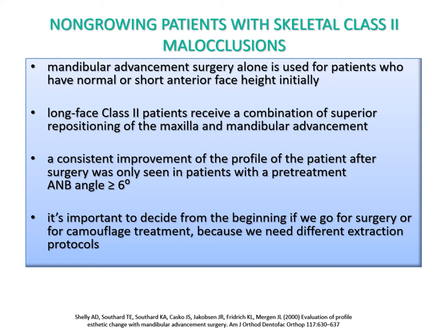The extraction pattern for the same patient will be quite different if mandibular advancement is planned. The aim of the orthodontic treatment in this case will be removal of the dental compensation prior to surgical correction of the jaw relationship. Premolar extractions in the lower arch but not in the upper are often needed. Usually the lower first premolars are removed in order to gain enough space for leveling of the arch and for correction of the lower anterior proclination, often associated with this malocclusion.